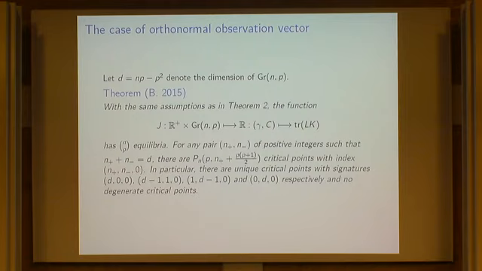So what is nice again is that you have a unique critical point with signature D, 0 and 0, D and also D's. We care about this one because D's corresponded to the minima, all eigenvalues of the Hessian negative. So even in the vector case, we have a unique minimum.